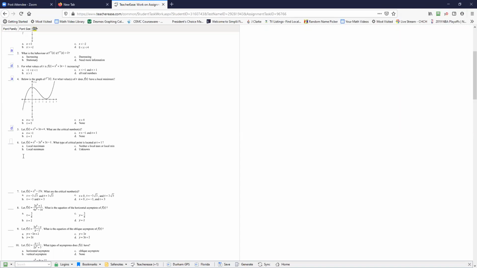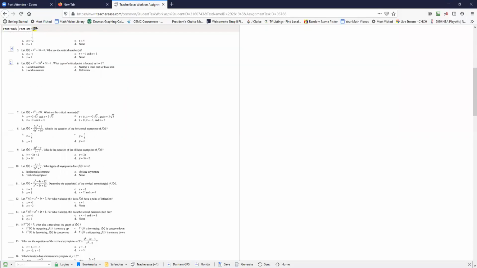The answer is C, neither local max nor min. Why is that? Because once you plug it in the second derivative test, you get 0. That suggests that it's neither. So that's why you have to go back and look at the first derivative. If it's a positive followed by a positive before and after that critical point, or a negative followed by a negative, then it's neither. So that's one way that you can determine what kind of critical point you're looking at. So I put that one in as a C. Okay, everybody clear on that? I'm not hearing everybody's voice, but I'm assuming everybody is clear on that.